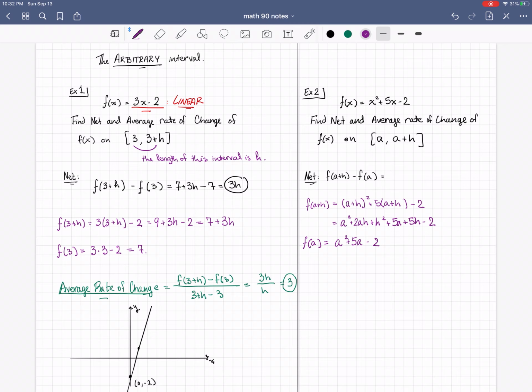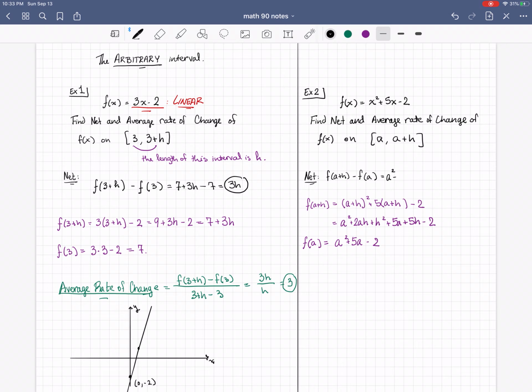Okay, so now let's put them together. So the only thing to really be mindful of is the fact that we're subtracting f of A. So we're going to need to be sure to subtract all of f of A, so the minus is going to distribute. Now, if you want to pause the video now and write it out the way you think it's going to be, and then start the video again and make sure that you were on the right track, that would be a great idea. Okay, so here we go.